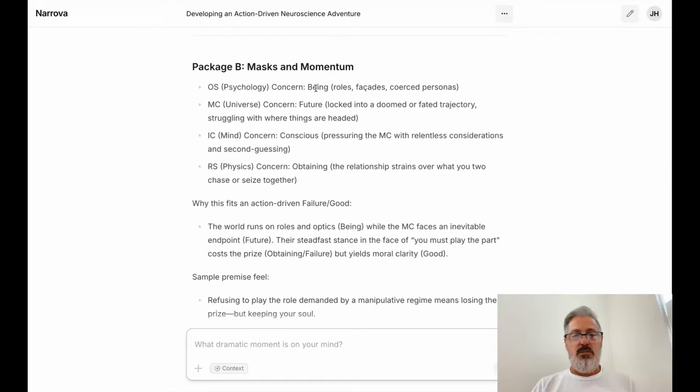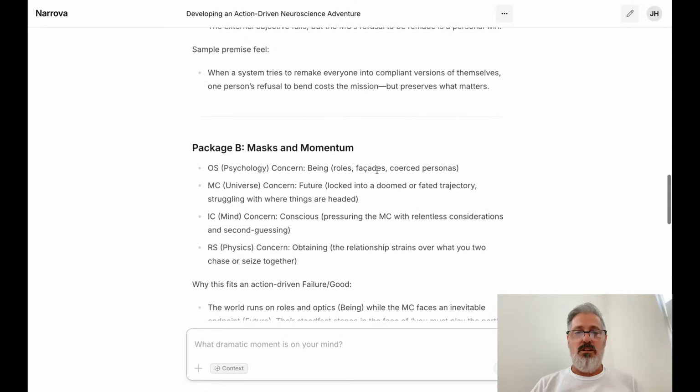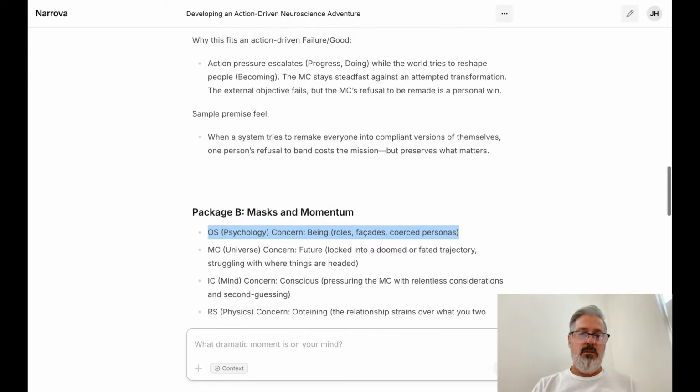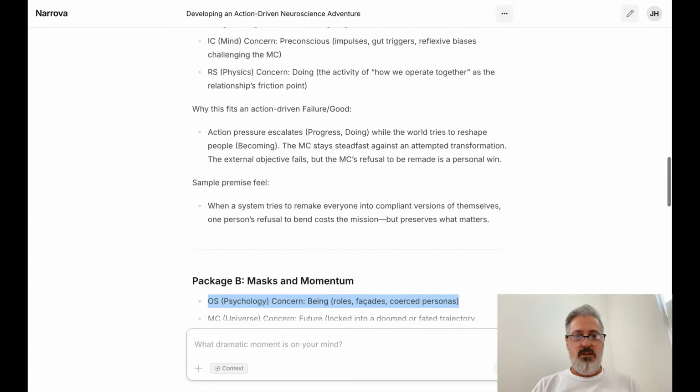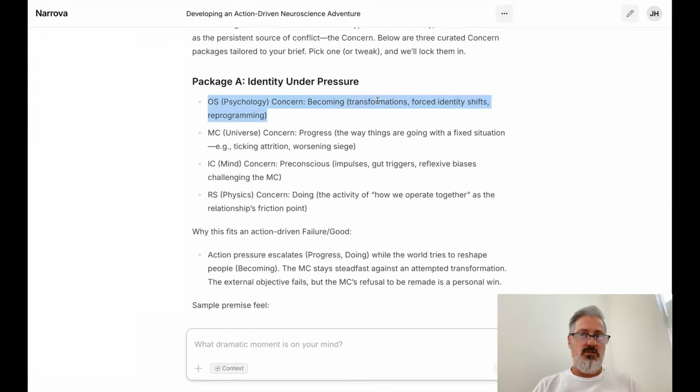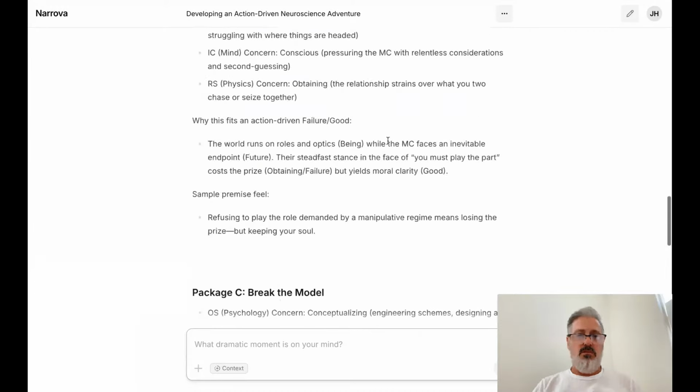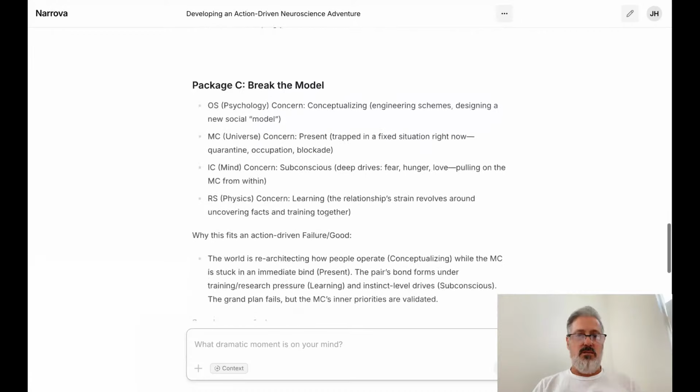Here, see it just flipped being and becoming. So that's a very interesting thing. If you think about it, it's hard to describe the difference between being and becoming, whereas being is more playing roles and appearing to be something or somebody that you're not, whereas becoming is a complete transformation. So we'll look into why that is not working out right.